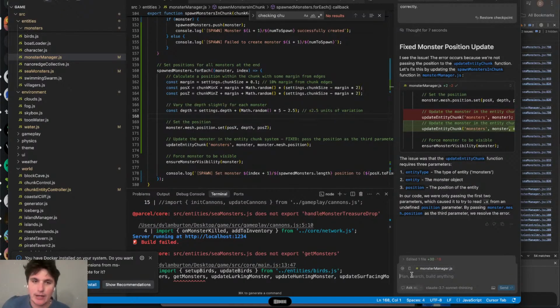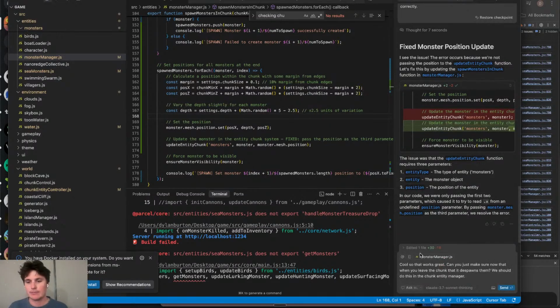Can you just make sure now that when you leave the chunk that it despawns them? We should do this in the chunk entity manager. I don't know if we commented out this code or not.